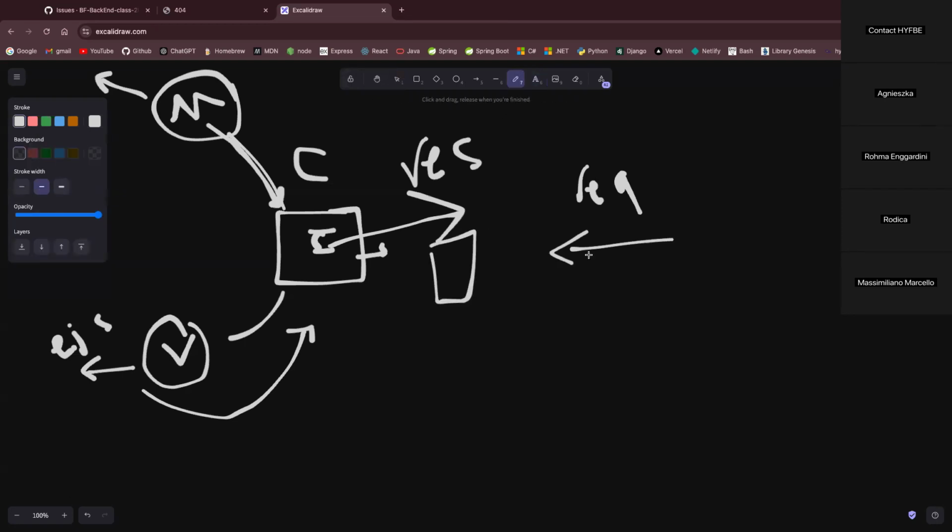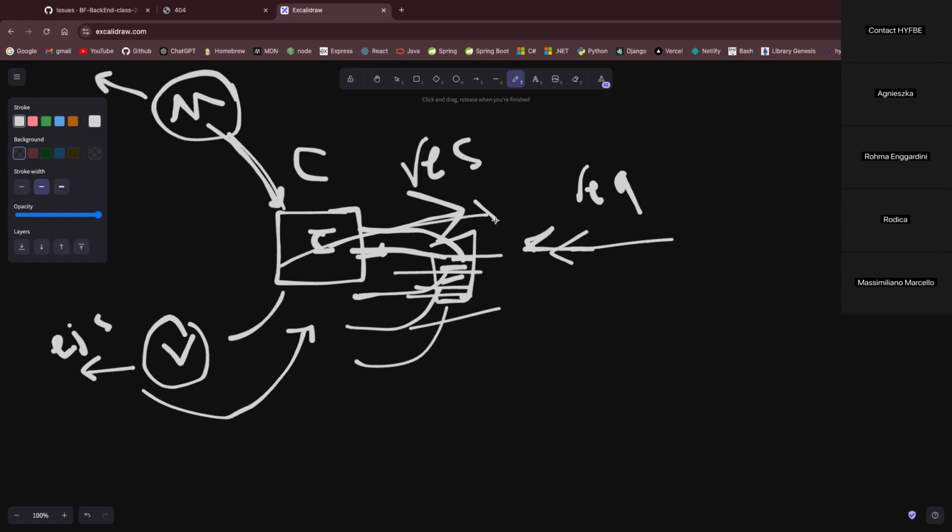Because when I have a request, depending on the route, I may call this controller or another controller or another controller. So when the request happens, it will have a specific route. So it will match a specific route, this route or this route or this route. When it matches one of the routes, it will go directly to the controller, and then the controller asks the module for the database or the view for some template, and after that it will send a response.